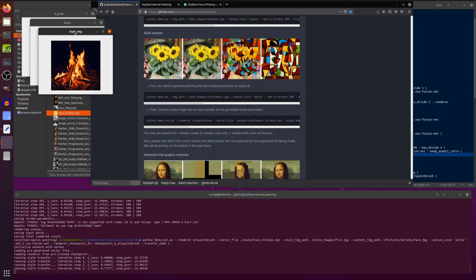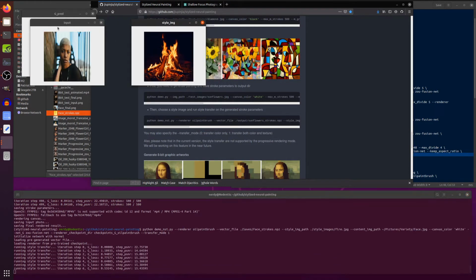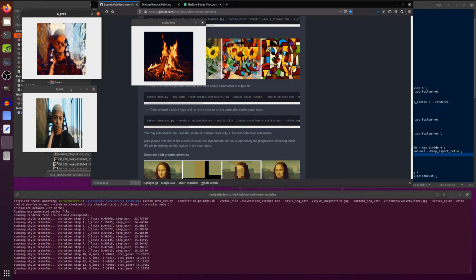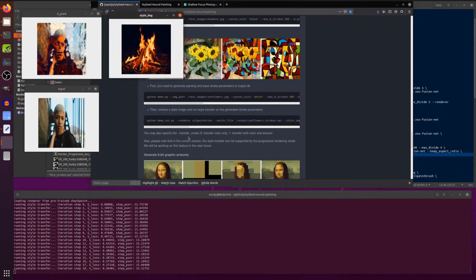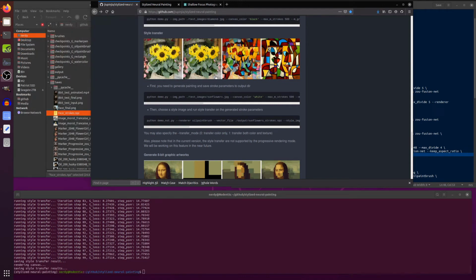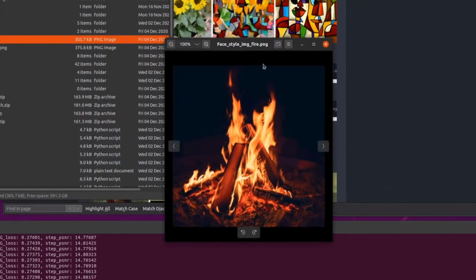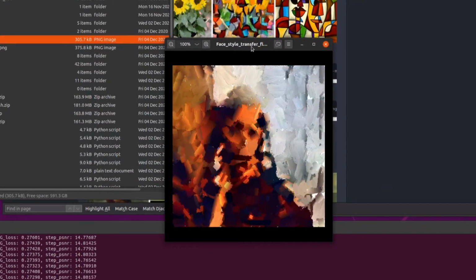There we go. So this time we get the style image and the input image, and there it is, trying to put that style onto it. Now this will also take a few seconds, so once again I will manipulate time. And there we go, that bit's done, and we can have a look in the output directory. So there's the style, and there is the face in that style. Yeah, okay, looks quite scary.